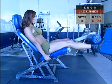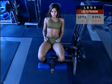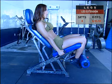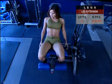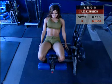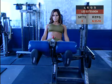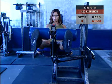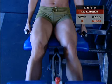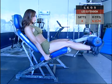With the leg extension, your thighs are supported by the seat and resistance pad is on your lower shins. Sit comfortably with your thighs in full contact with the seat. Place your lower shins against the resistance pad so your knees form a 90-degree angle. Grasp the handles alongside the seat for stability. Inhale slightly more than usual, hold your breath, then straighten your legs to full extension. Pause here for a couple of seconds, exhale, then inhale as you slowly return to the near vertical shin position, maintaining tension in all your muscles at all times under strict control.